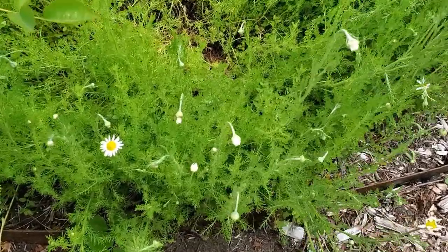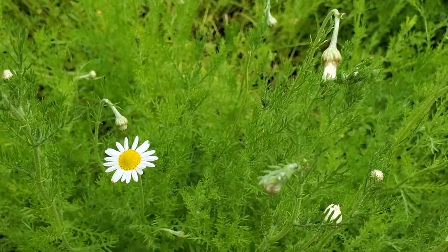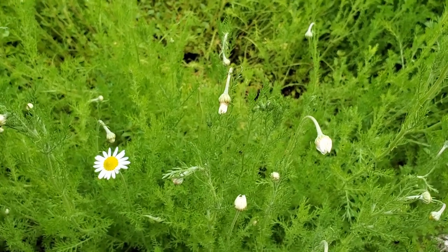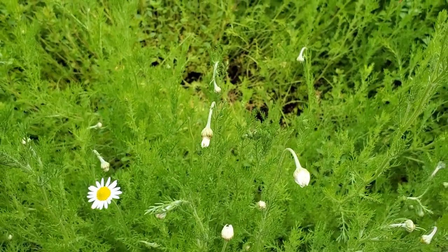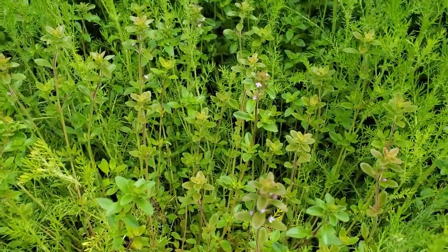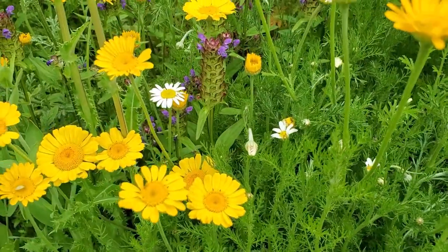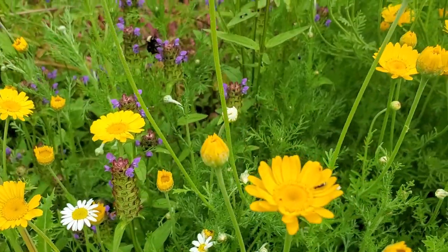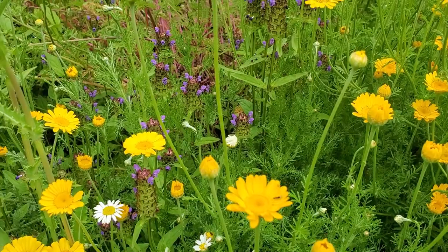Here's a bunch of chamomile. Even though I don't actually love the taste of chamomile, it really is a wonderful medicinal — it's perfect for teas and it smells amazing. Just harvesting it for the teas is calming in and of itself, much less putting it in the teas. You can see this is creeping thyme mixed in here as well, and then the yellow is a dyer's chamomile which I don't believe is used for teas. That purpley flower is called self-heal or heal-all — it invited itself but is also a great medicinal.